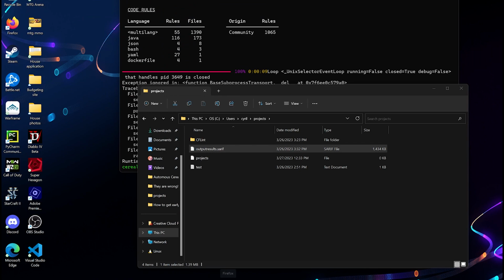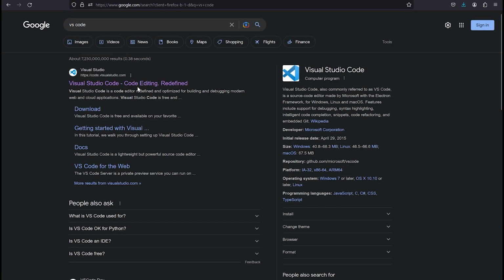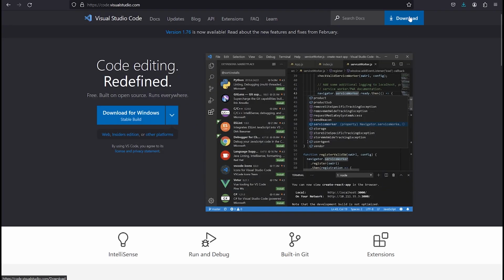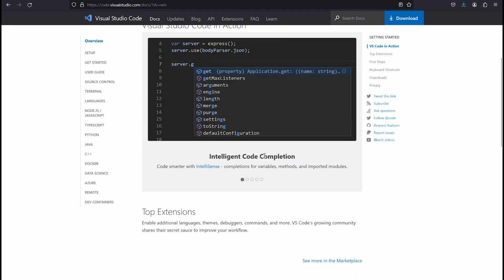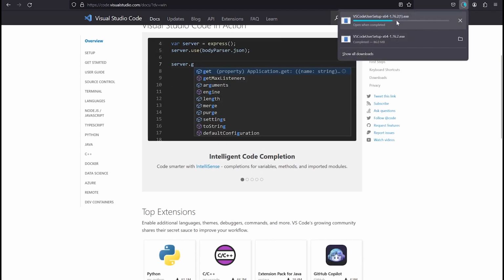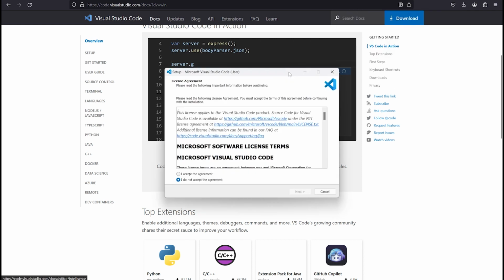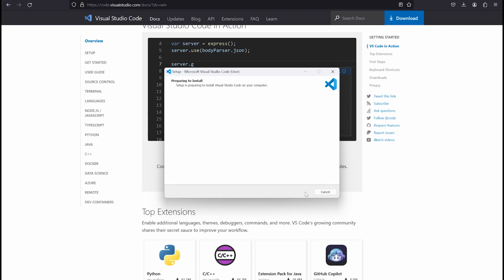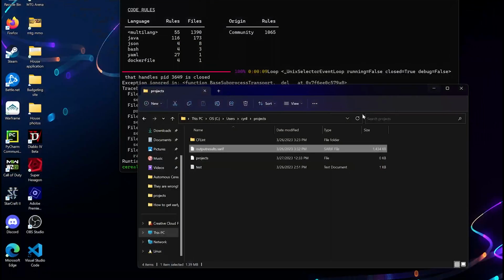This right here is a SARIF file, and this is not something we necessarily want to view. So what we're going to do instead is Google VS Code, go to Visual Studio Code, download it for Windows. As soon as that installer pops up, we're going to run this and go through the installation process. I accept, next, install. We're not going to launch it, we're going to push finish.